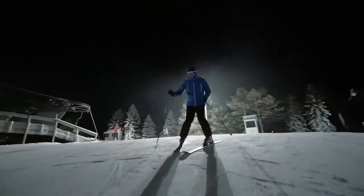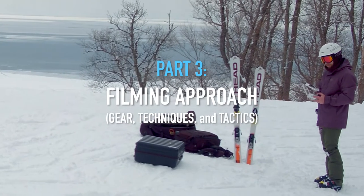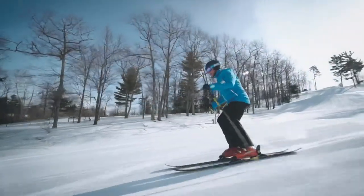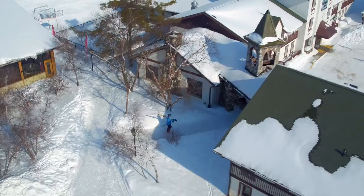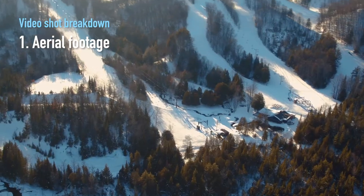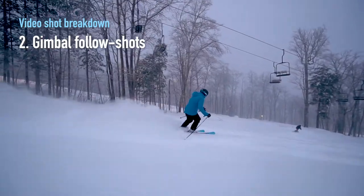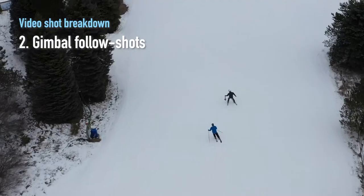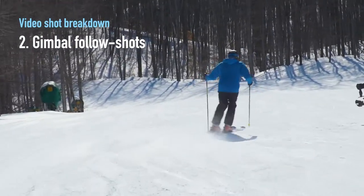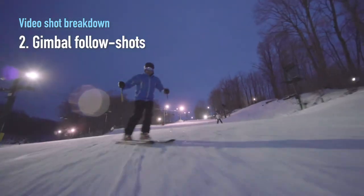After all of that, finally it's time to pack the cameras, hit the road, and start capturing footage. After digging around the internet looking for video inspiration, I landed on four main shots that would make up the footage we needed. The first was aerial footage — both of the ski hill and of Odie going down the signature run. Next, we did follow shots or tracking shots, following Odie using a gimbal on skis going down the run with him. I saw a lot of similar shots that follow people from behind, but I wanted to see Odie's face, so I chose to ski a little bit ahead of him and point the camera backwards.